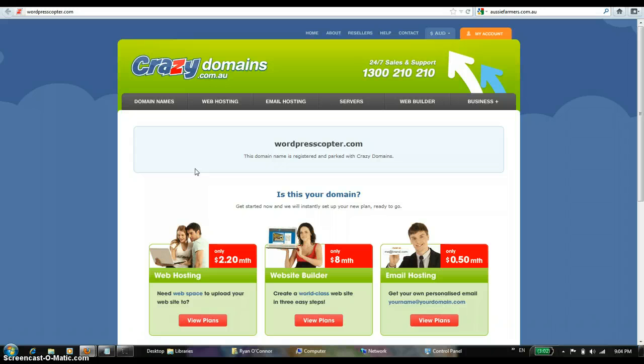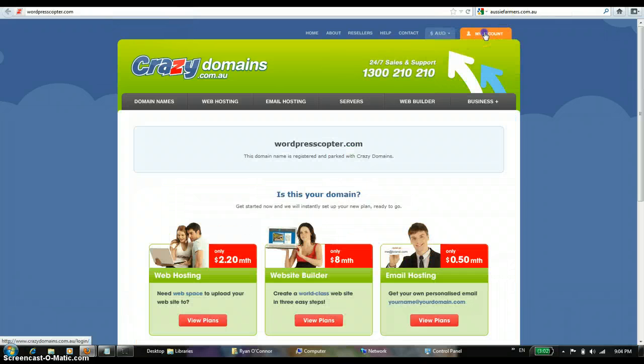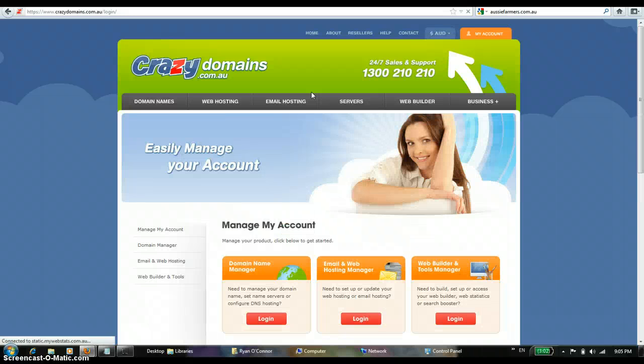So then what I've got to do is, you go to your email and you get the information for your domain login to be able to manage the domain. So once you do that, use that login information and log in to manage the domain. Now, once you're logged in, so I'm going to go on the assumption that you've got a host.